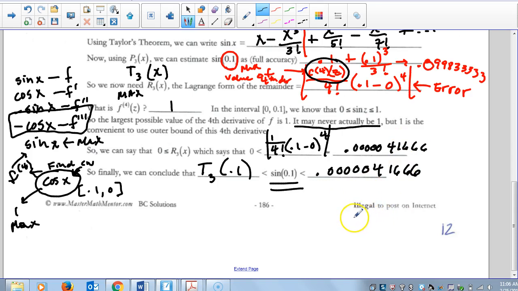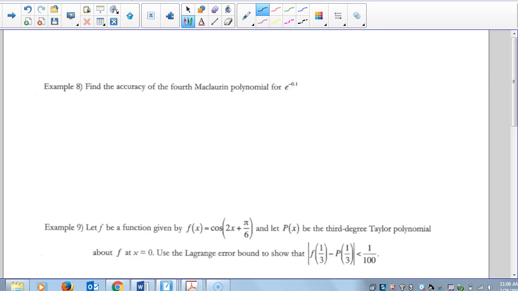Is that not crazy? Taylor polynomials are very, very powerful. And the other reason why this is so good is that center is at 0. I'm only 0.1 radians away. And remember, these are radians. We're in radian land. We're not in physics. Okay, let's look at another fun example.